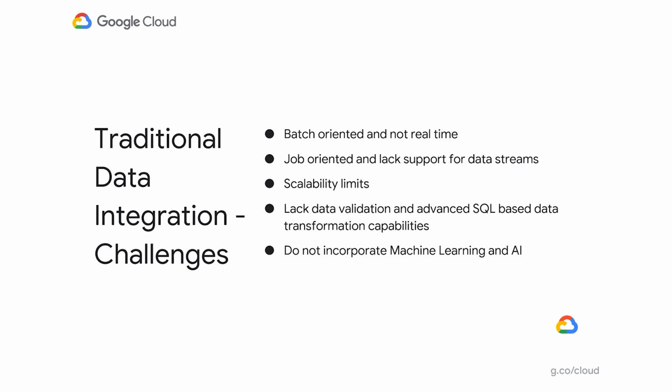Number two is just lack of support for data streaming. So if you wanted to give real-time visibility and you're operating off of a reporting system that's reflecting data as of last night, then there is no possible way in which you could do what Macy's was able to do, which was to deliver consistency across a system like Spanner. Number three, scalability limits. So you want to have a system that can scale up with your volumes. To that end, Stream is a distributed platform that can scale horizontally.